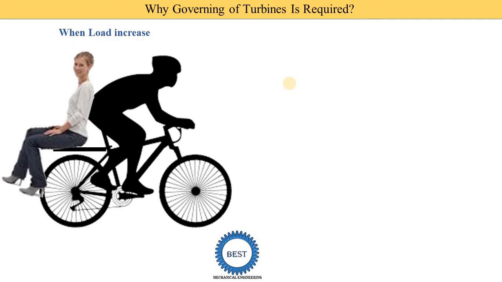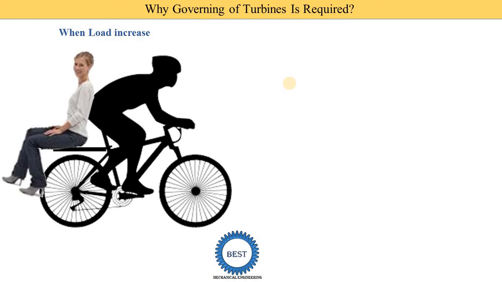The same thing happens in thermal power plants. How is the load increased on a power plant? Suppose at your home you start the TV, fridge, air conditioning system or the oven. This is called an increase in load. When this electricity consumption increases, the load on the power plant increases. When the load on the power plant is increased, the speed of the generator is reduced. We need to maintain the speed of the generator constant, so we need to supply more steam to the turbine, because if the speed of the turbine is increased, then the speed of the generator is increased.